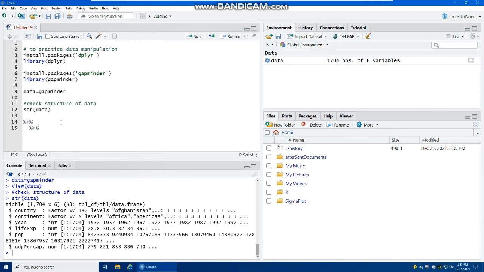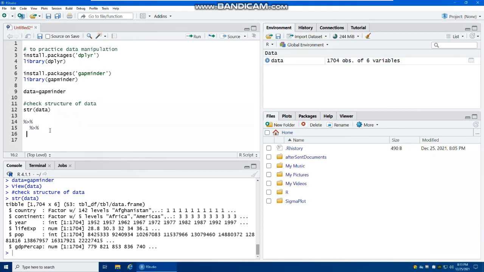This operator makes the code much easier to understand, and it's extremely useful when there is a sequence of operations. The pipe operator takes whatever is on the left side and assigns it to the right side as the first argument. We will solve a couple of problems so you will notice how efficient the pipe operator is.